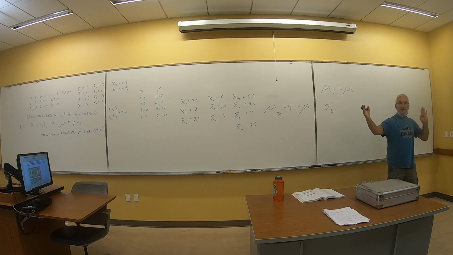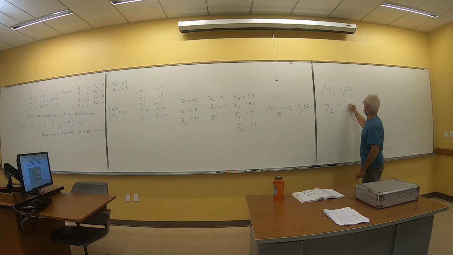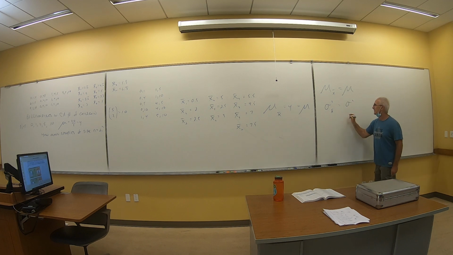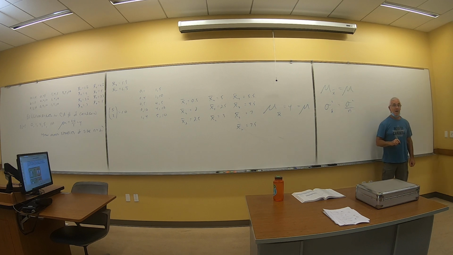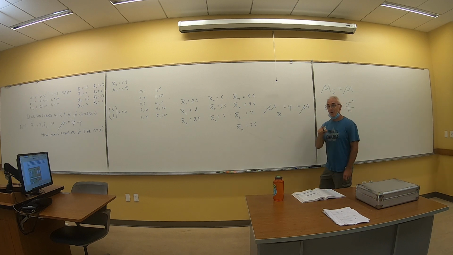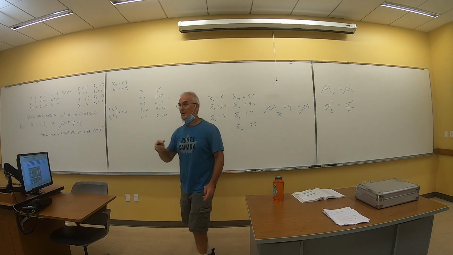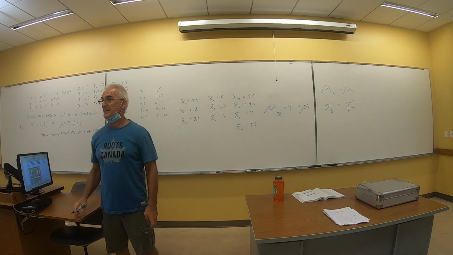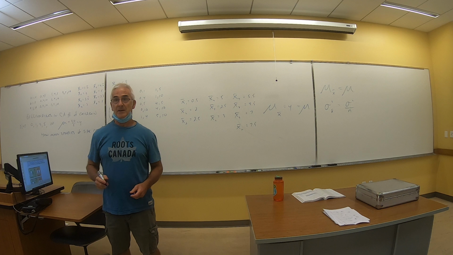But we expect the variance to be less because the larger the sample, the less spread we see. That was what I was illustrating with my curves. Turns out this is equal to the actual population variance divided by the sample size. So the larger the sample, the less the spread of my sample means. Now let's go back, say again.